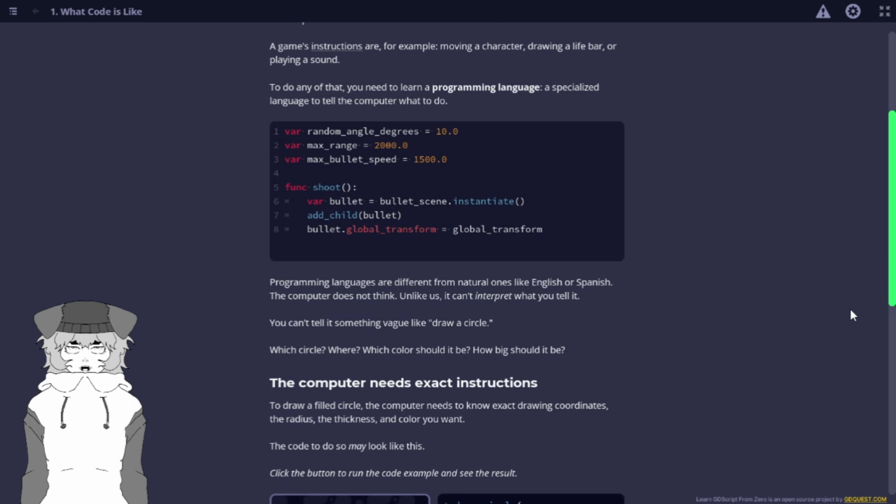And I'm sure most of you coming into this know that. The basic of basics is that computers don't read English, they don't read any human language, so we have to talk to them in their language, and that's what programming is. I know what it is, I just don't know how to do it. So that's what we're here for.